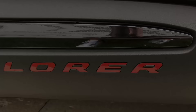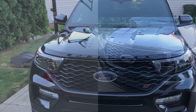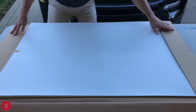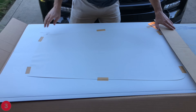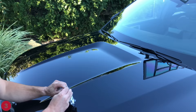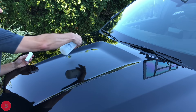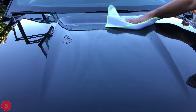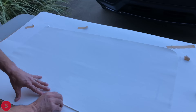Racing stripes. I went again to Ford Accessories website and I wanted something subtle — this is the wife's car, so I didn't want big red or white racing stripes. That wouldn't have worked for her. So I went to Ford Accessories and got this. I love these Meguiar's clay bars — I'm just going to use that real quick to get the surface totally prepped, nice and smooth, in case there's any bugs or anything stuck to the paint. Even though it's a new car and totally clean, I'm still going to do that.